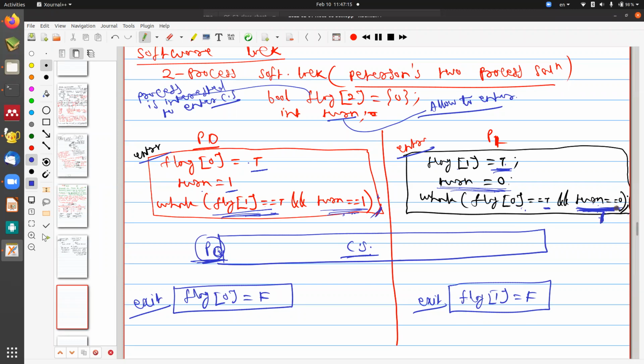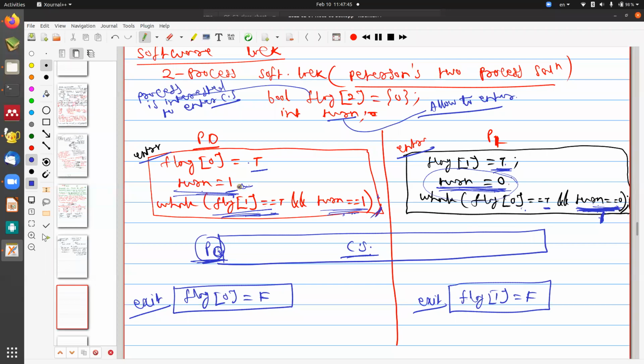When he is here, who is here? P1 is here, turn is 1. If turn is 1, he must have crossed this. But if he has crossed this, turn is 0. But how is it becoming 1? It means after execution of this statement by P1, P0 has executed this statement.